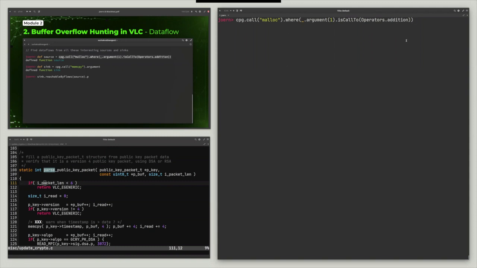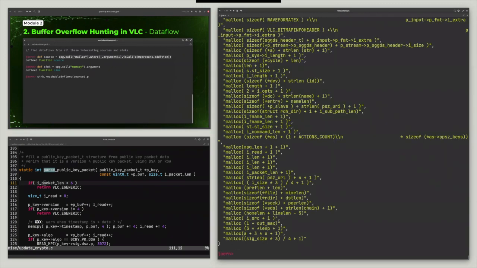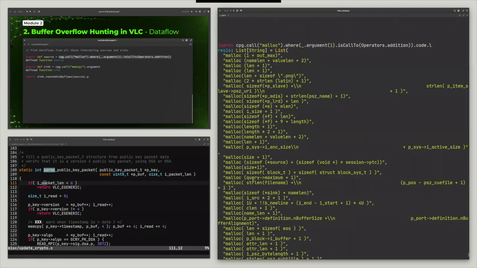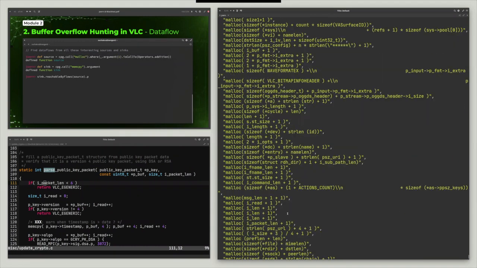As you can see, this is comprehensive. We moved all the way from the graph, trying to find all the call sites, trying to find their arguments, and filtering them out based on an operation that is happening. If I try to list all of them, we can see that there are many, many mallocs inside the code where arithmetic operations are happening, and we are interested in an addition operation. So why are these important?